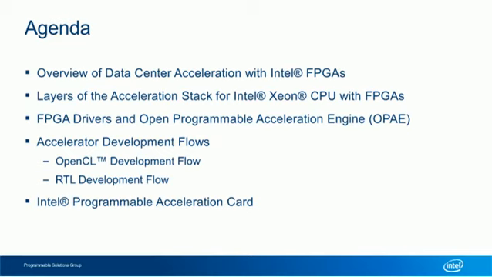Then we will discuss the FPGA drivers and the Open Programmable Acceleration Engine, or OPAE, that are part of the acceleration stack that a host software program can use to utilize the capabilities of the FPGA. After that, we will talk about the two different accelerated development flows for the FPGA, the OpenCL development flow and the RTL development flow. Lastly, we will talk briefly about the capabilities of the Intel Programmable Acceleration Card.